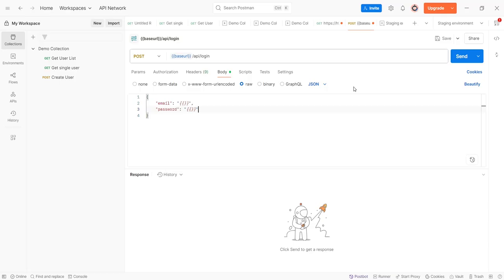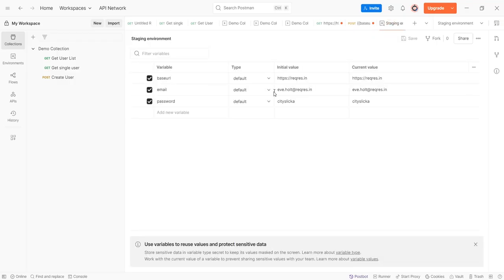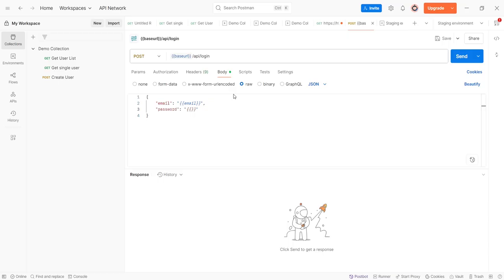Now enter the email variable name, and the second variable name is password. As you can view, if you want to hide the password, you can click on secret. Now it will display it like this. Click on save for saving the environment and then enter the password here.